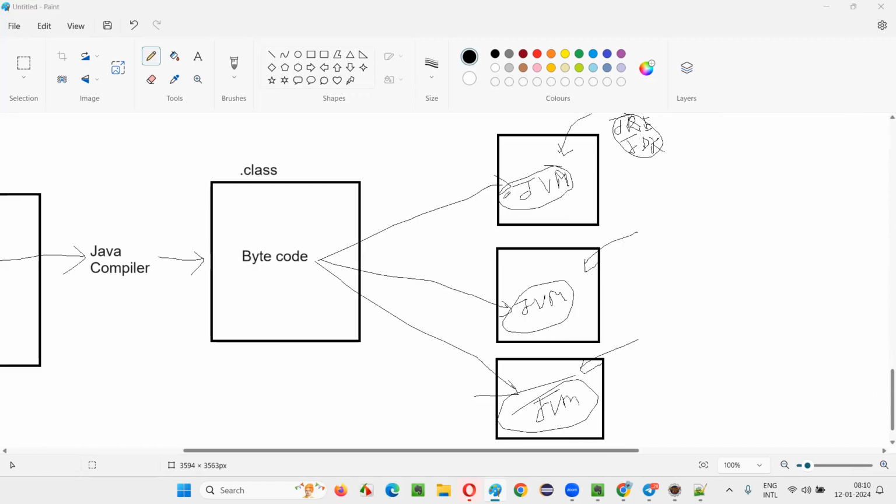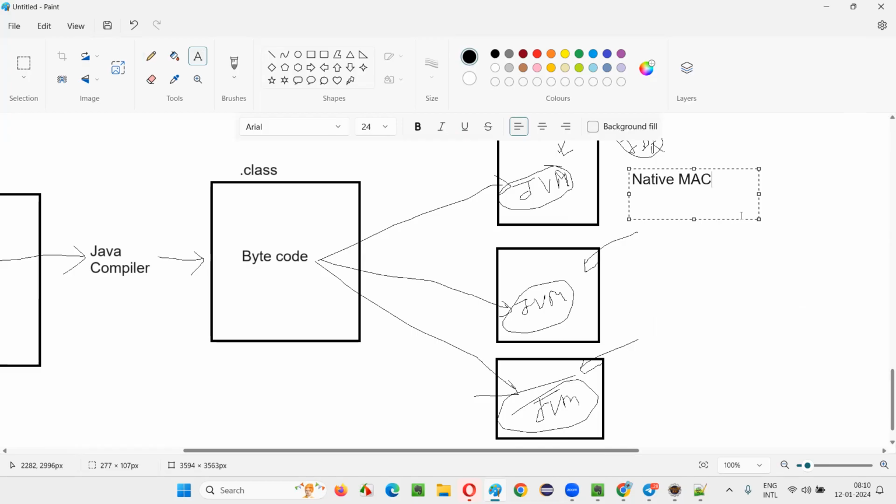As the JVM understands it, it will convert the bytecode into native machine understandable code. Native machine level code, that will be zeros and ones kind of thing.